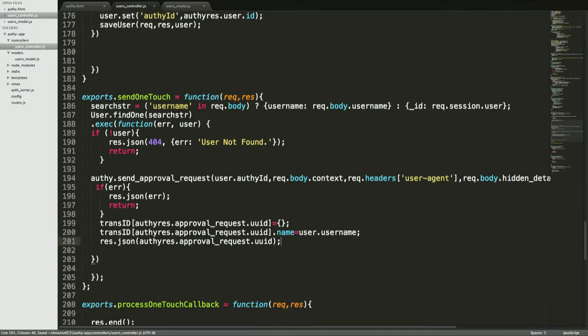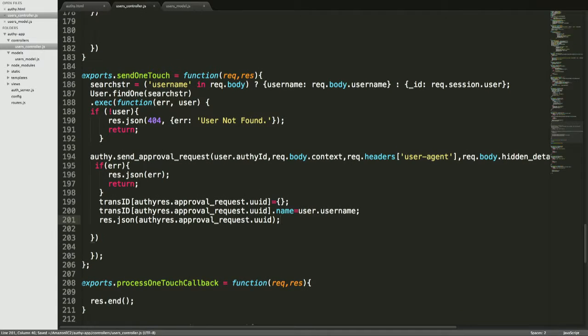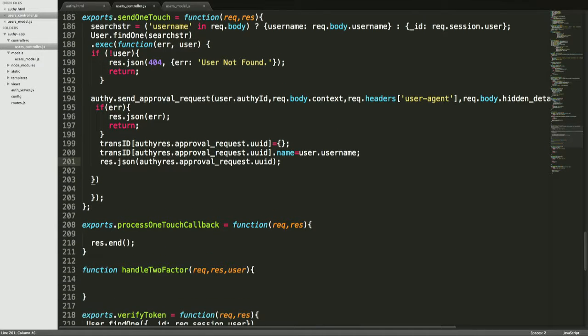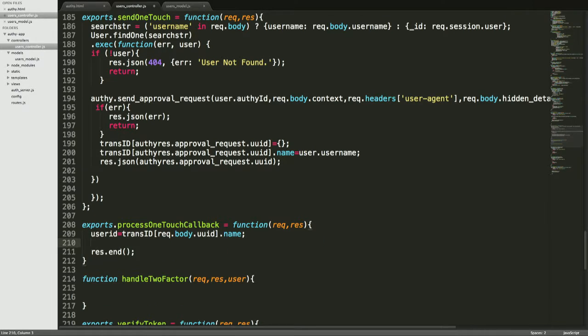The last thing we need is a function to receive the callback from Authy, and that's where process one touch is going to come back. In here, we need to take the UUID that we get back in that callback and go find that user ID that we just stored in the previous function where we sent it off. We want to make sure that we got the right user ID, and then we're going to update that record to include the status we got back from the one-touch request.